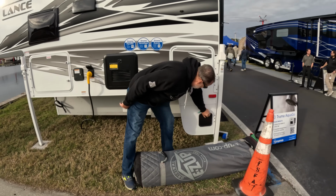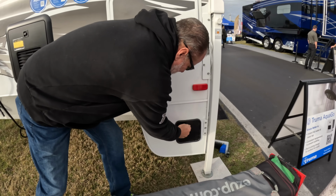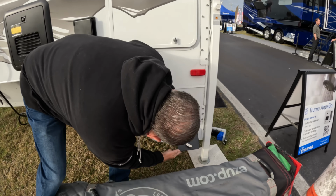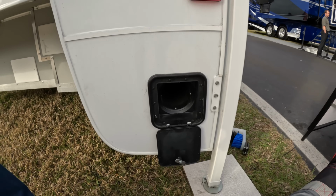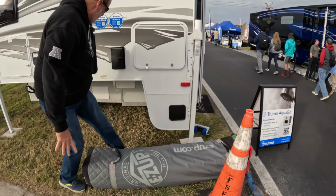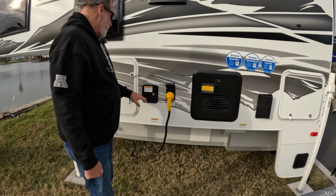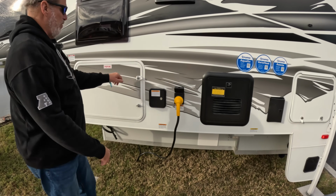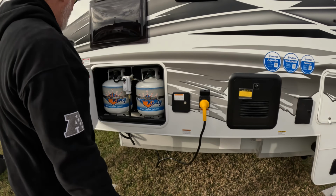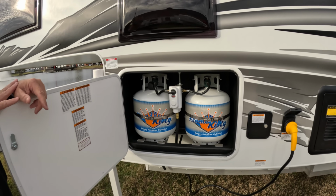And what's down here, Rose? If I can get it open. Come on. There we go. All right, there's your storage for your hose, your black tank, your sewer drain hose. All right, here's the exhaust for your water heater, umbilical for your shore power. Here's a fill for your fresh water tank in case you don't have a threaded connection. And look, we got twin propane tanks with a selector switch in between.